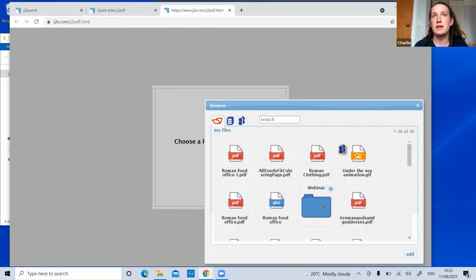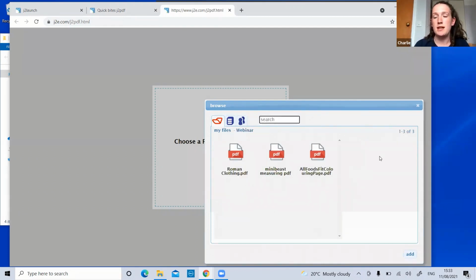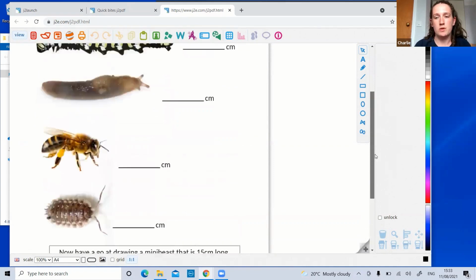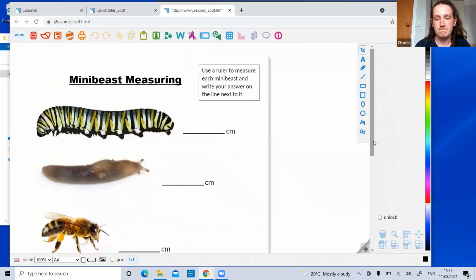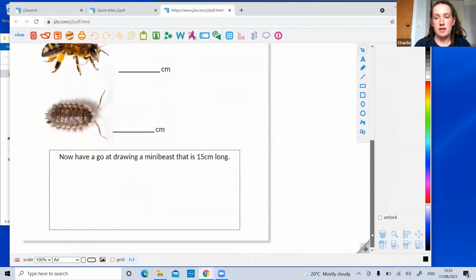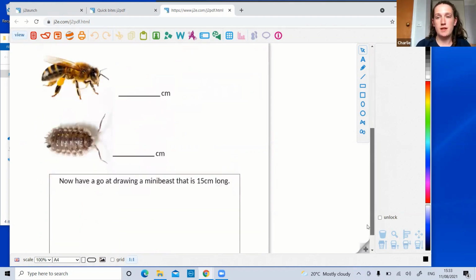So I'm going to start with a Key Stage 1 activity, just a standard worksheet, the kind of thing that this was really made for. So I'm going to take a mini beast measuring worksheet, the kind of thing you might find from wherever you get your resources from online. Click on it and then I click Add in the bottom right hand corner. And what that does is that stitches that as a background to a J2E5 file. Now, because it's a portrait document and J2E5 is set to portrait, that fits perfectly.